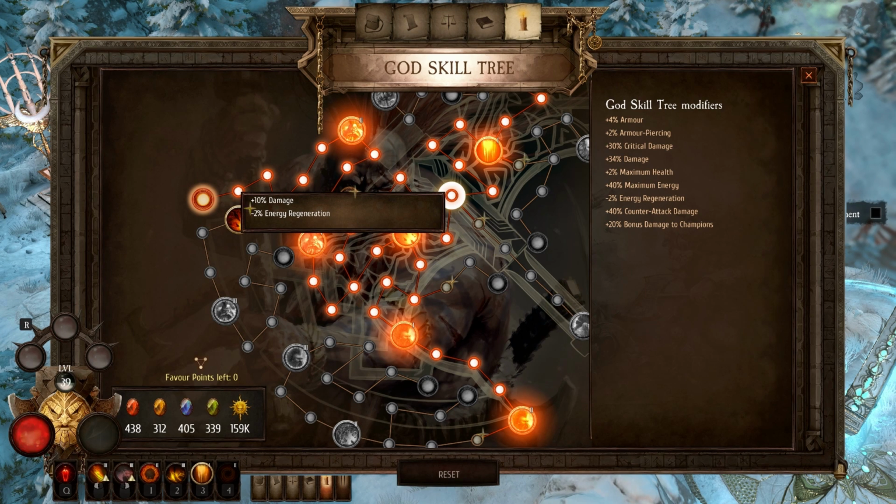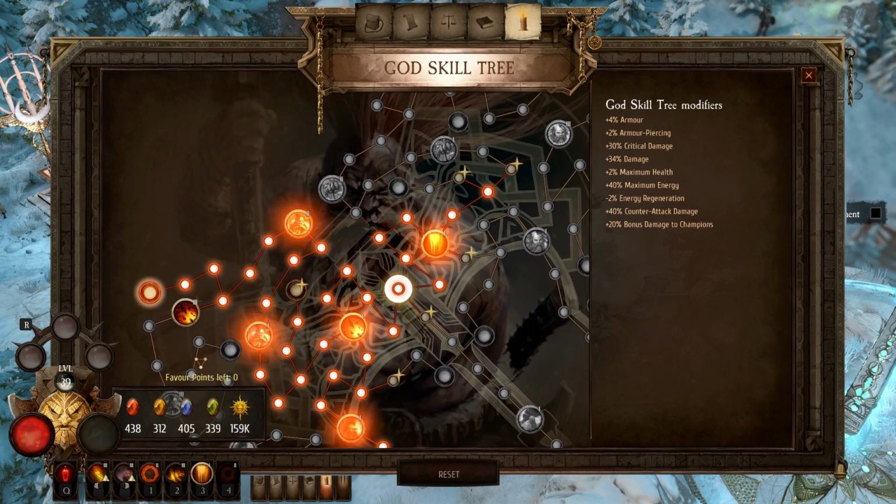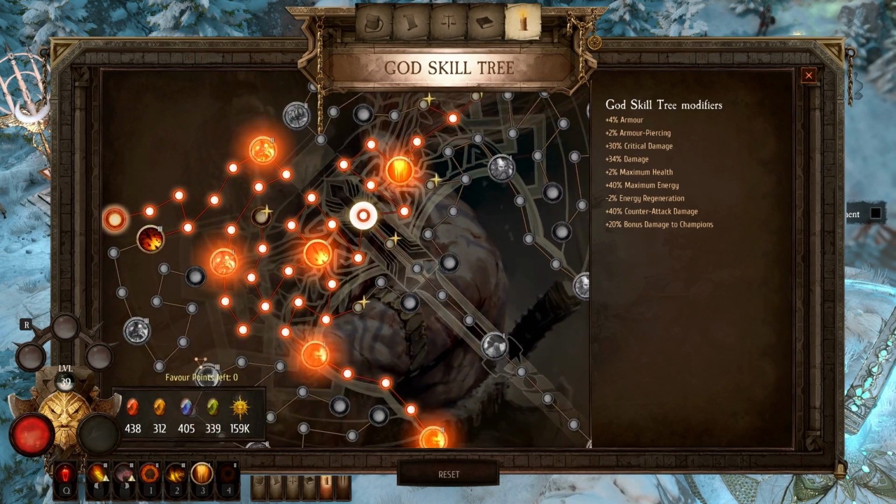by sacrificing negative 2% energy regeneration, which you won't have anyway. So you might as well go ahead and go a couple more points into the negative and get plus 10% bonus damage. And then after that, yeah, I'm not really looking to go anywhere in particular.